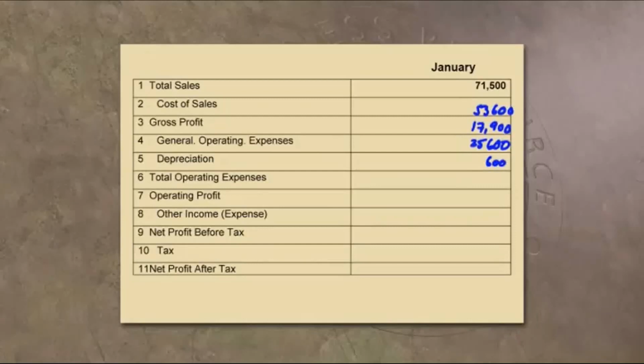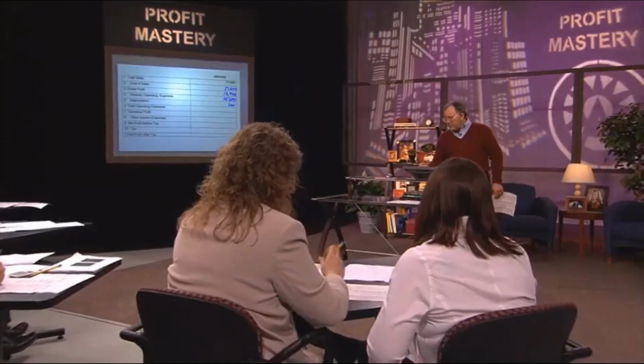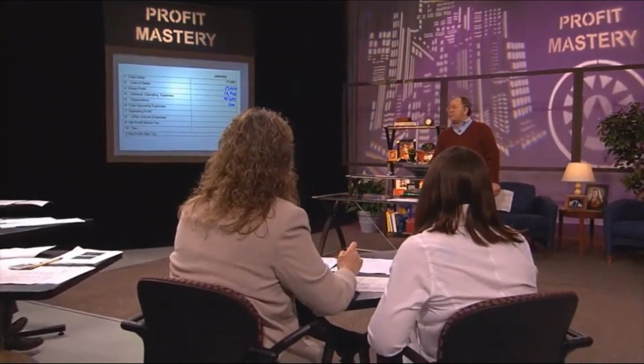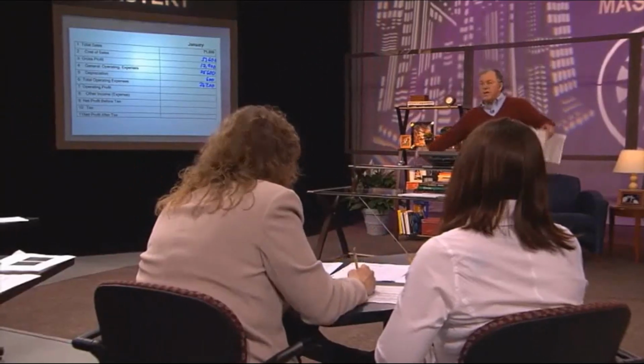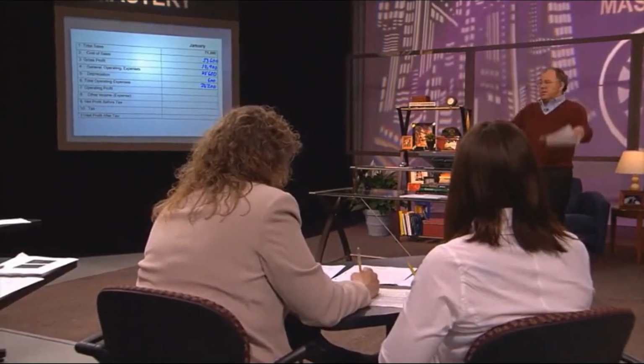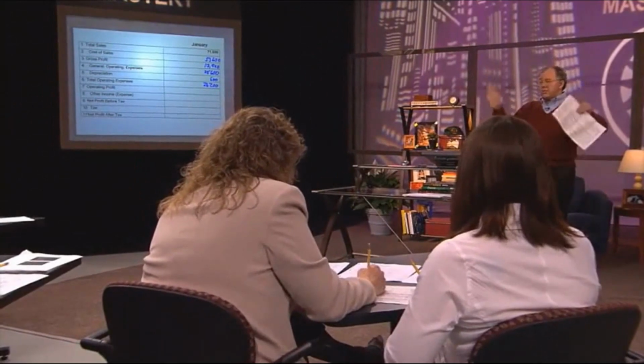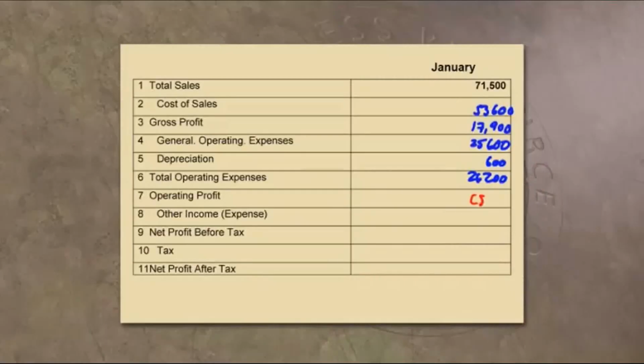Now, the total operating expenses, I can do the rest. I pretty much have what I need now. The total operating expenses, 25.6 and 600. Somebody help me. 26,200. Now, this is just elementary P&L stuff. I got a gross profit of 17.9 and total operating expenses of 26.2. What's my operating profit? How much? Brackets. If we're going to do negative, we'll do brackets. You with me? Like this. Not a minus sign. It's too hard to see. Brackets, 8,300.